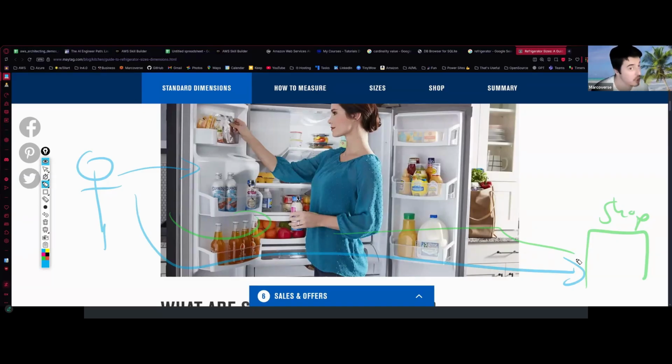Fast forward some amount of time, both you and I come back from the store, and damn it, we now have twice as much as we'd like to. And it goes bad, or you both end up buying twice as much when you really only wanted one. So this is similar in spirit, because now you've got twice the amount of data that you actually wanted. It's not the right amount of data.